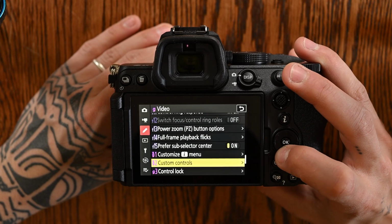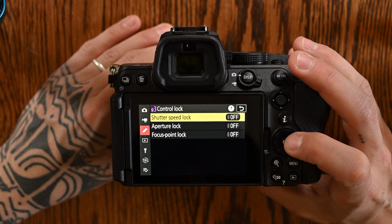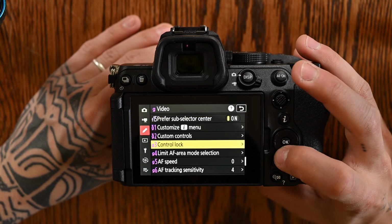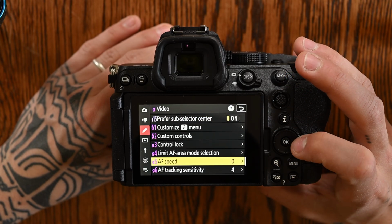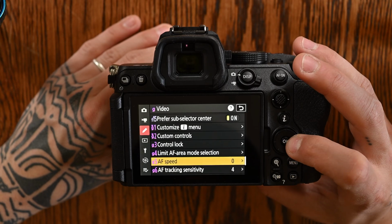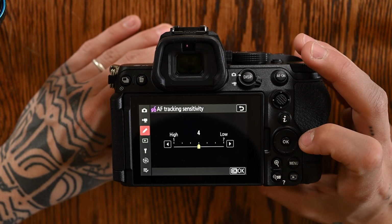So where we can customize our controls, we can do a control lock. So if we want to make sure that our shutter speed never changes, we can put shutter speed lock, stuff like that. We can actually change our autofocus speed and sensitivity. So how fast it moves around. Also how sticky it is, essentially.